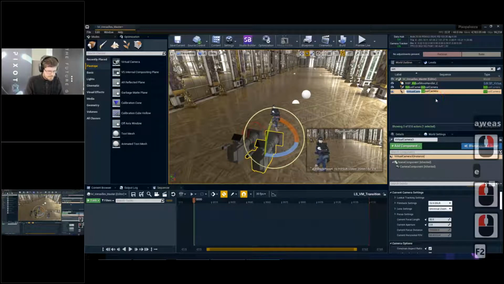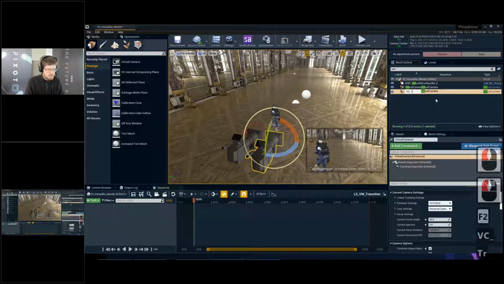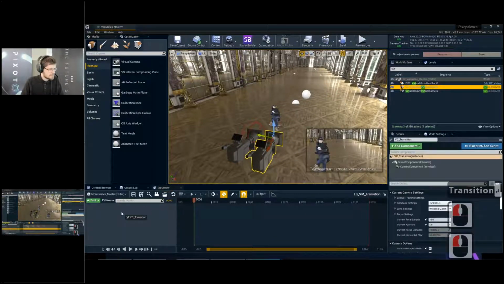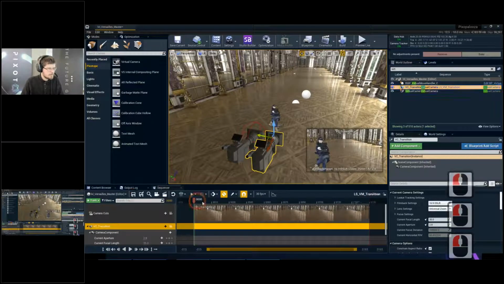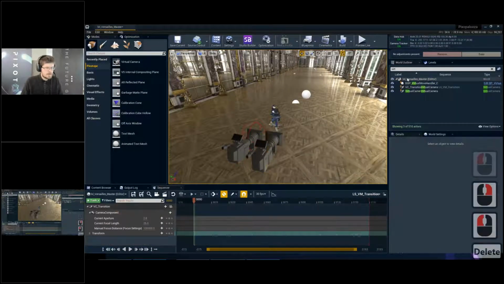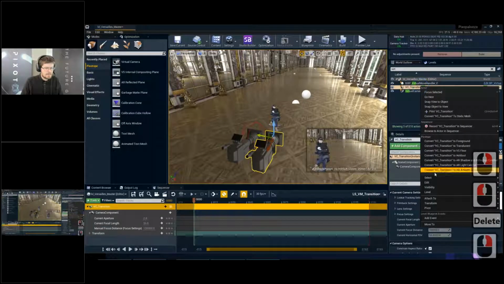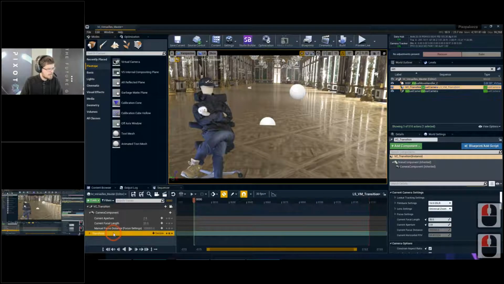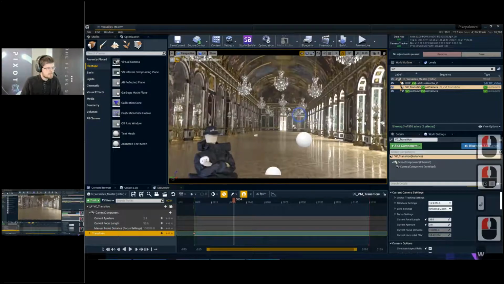Let's call this VS virtual camera transition. Let's add this new camera to our level sequence. And again, the logic is going to be the same. I'm simply going to delete the camera cut, right click and pilot my camera, select the transform tab, and add a few keys using enter.